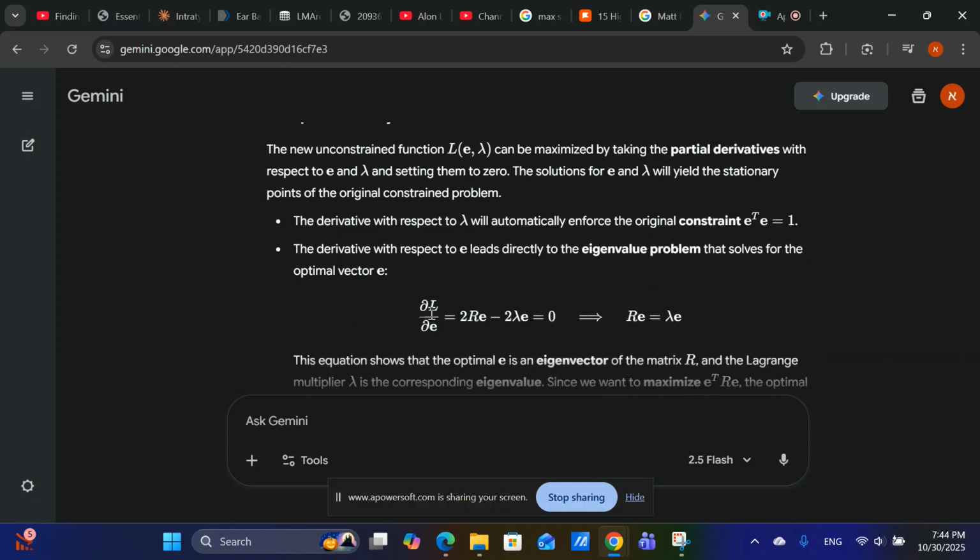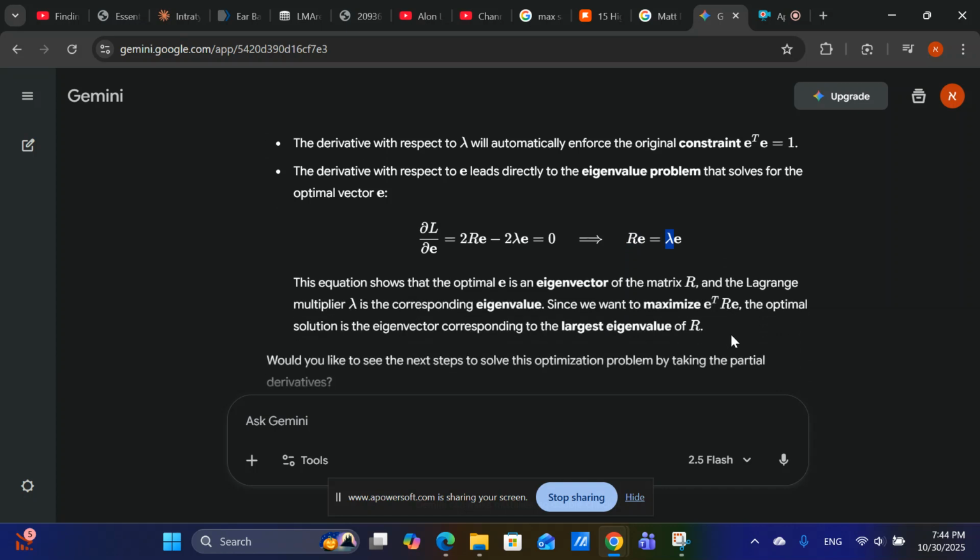Now, in order to see what E is, let's take the derivative with respect to E. So here it is, the derivative of L with respect to E. When I do this, I get this one equal to 0. We are getting this. And if you look carefully, you will see that this is exactly the definition for eigenvalue and eigenvector, where E, which we are looking for, is the eigenvector of the covariance matrix R of the data, and lambda is the eigenvalue. Therefore, we understand that what gives us the maximum direction for the covariance matrix projection is the eigenvectors.